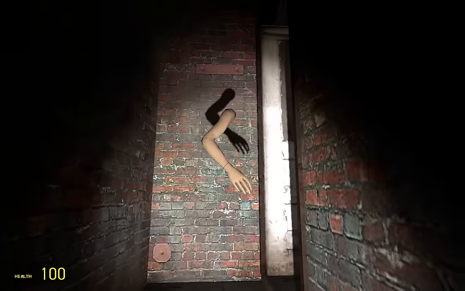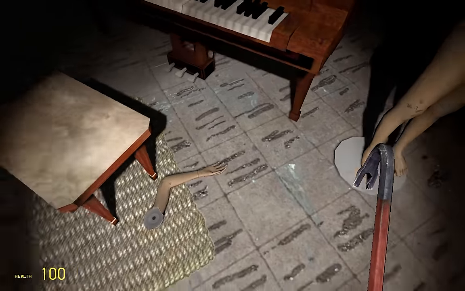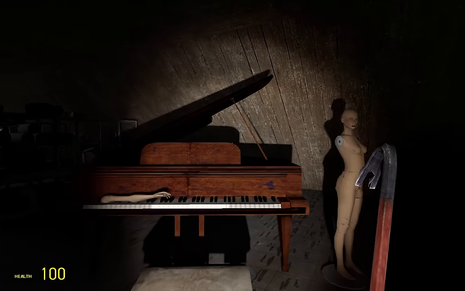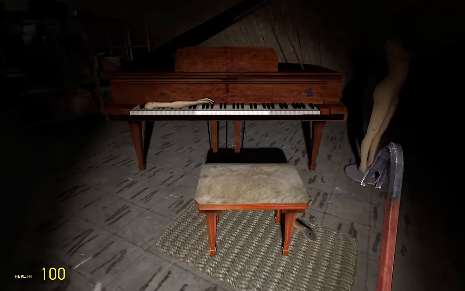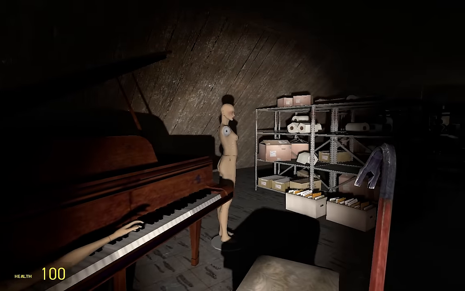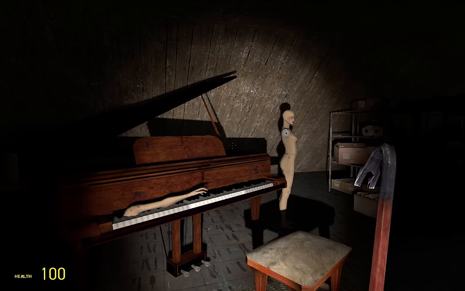Now we just bring our arm back up to the attic, and place it gently next to the piano. Yep, nothing too scary, but you do get this little piano music, personal piano concert. I think that's a really cool Easter egg. And it actually ties together two of the urban legends.